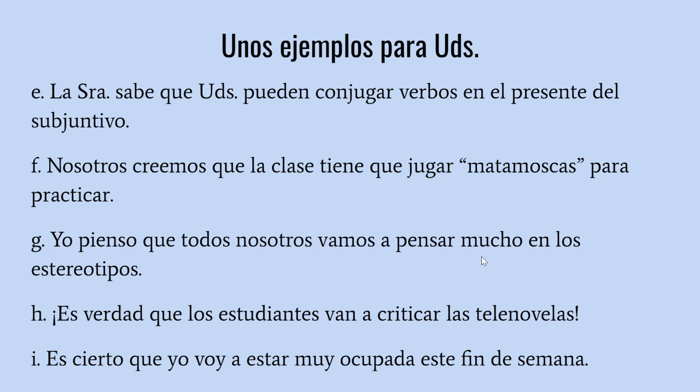F. Nosotros creemos que la clase tiene que jugar matamoscas para practicar. We believe that the class needs to play matamoscas to practice. Once again, change in subject, but you have that statement of belief, that statement of certainty in the first clause. Therefore, you need to use the regular present tense or present indicative in the second clause.